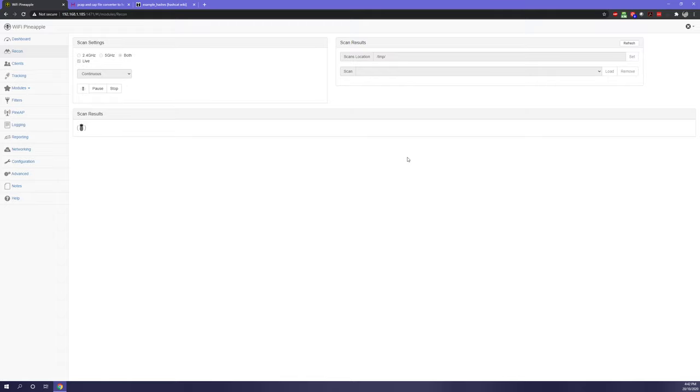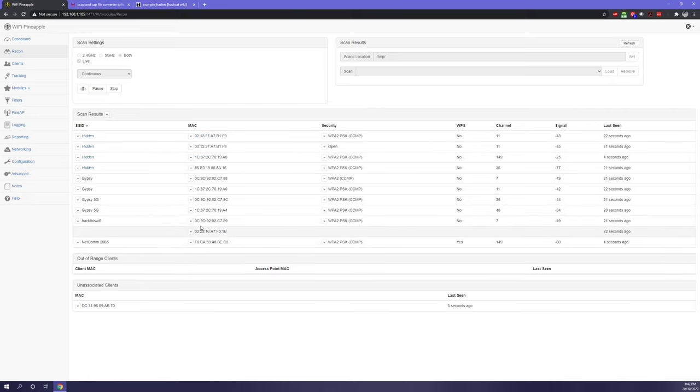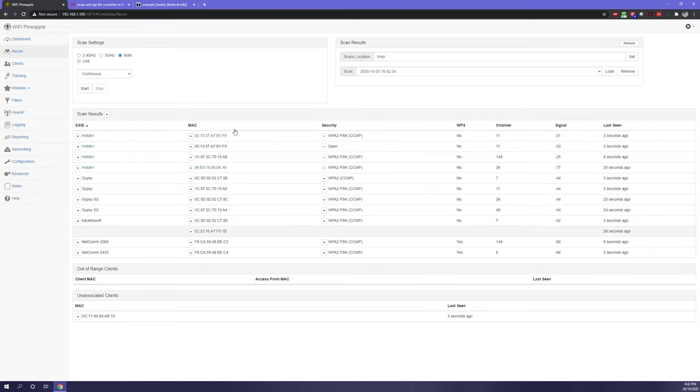Now, while that's running, what I'm essentially doing is I've connected to this network with my phone. And as you can see, it was pretty quick for that to come up. You'll see the hack this Wi-Fi network that's there. And it's got its corresponding MAC address. And it's also got the devices connected to it. So that's actually my phone that I connected to. I'm just going to stop that for now.